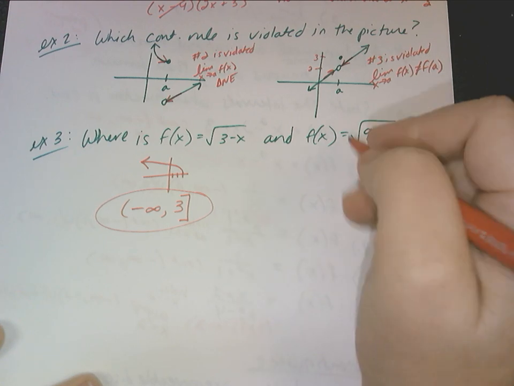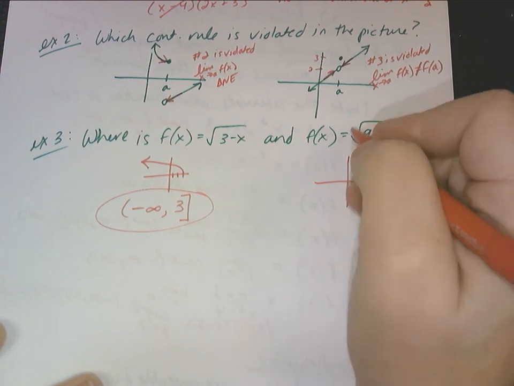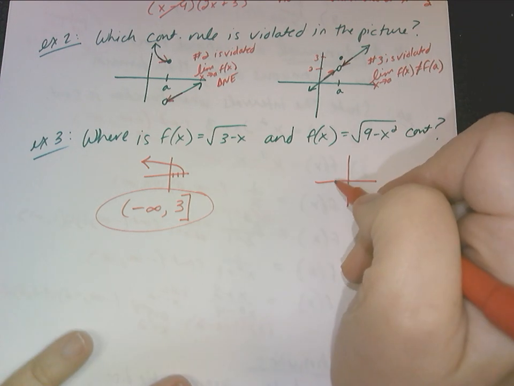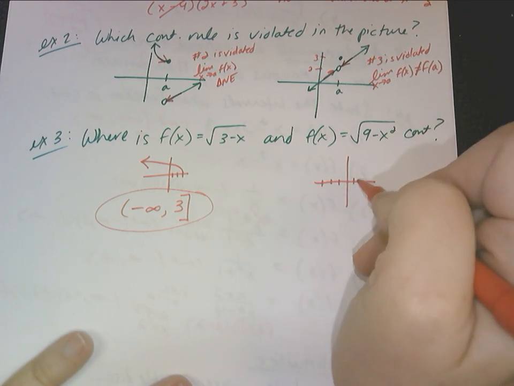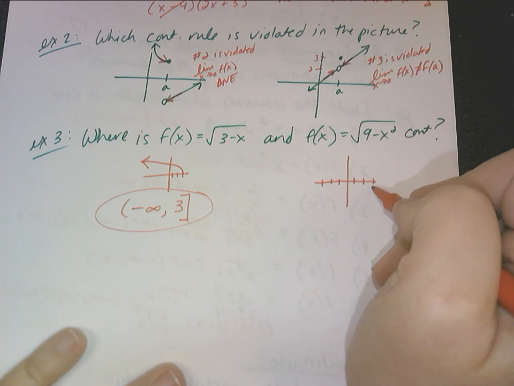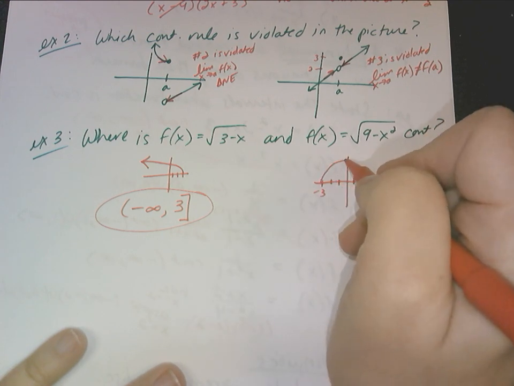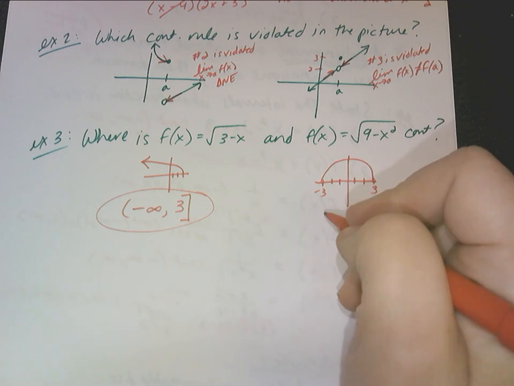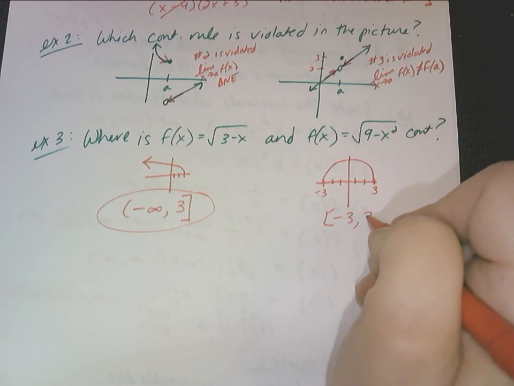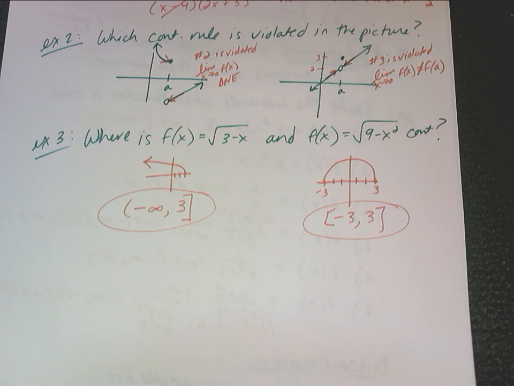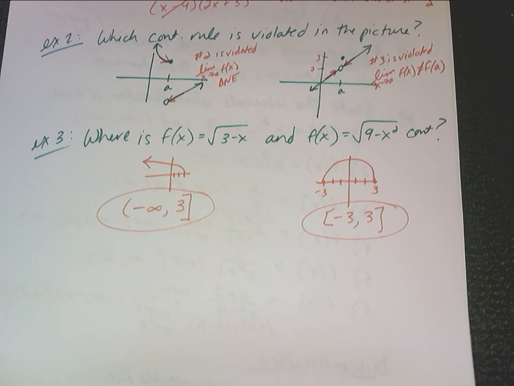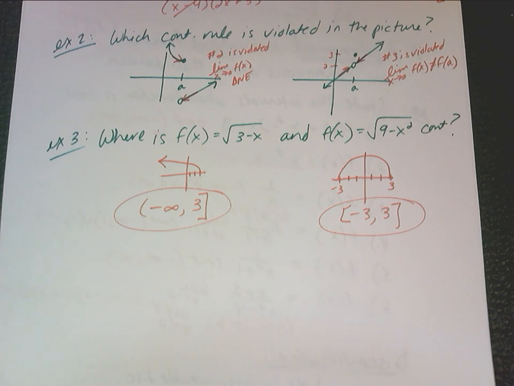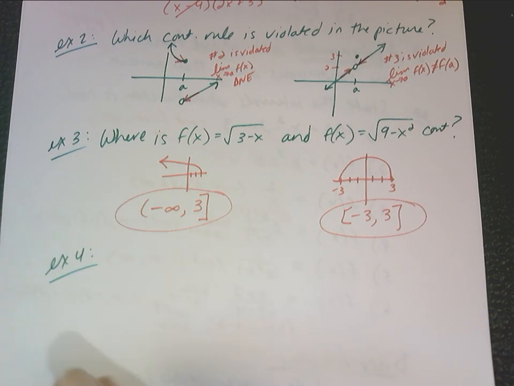This one, if you don't remember what it looks like, is actually a semicircle because it fits the form of 9 minus x squared underneath the square root. And it would be of radius 3, from negative 3 to 3. How do I know that? It's the 9. And it goes up to 3, by the way. So where is this continuous? From bracket negative 3, to 3 bracket. You're going to have questions like that. You need to know that semicircles are allowed to be closed. Square roots have that. Okay? Don't worry, we only have 3 more.